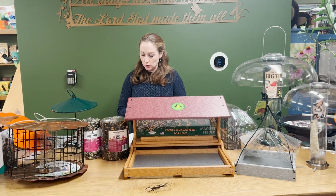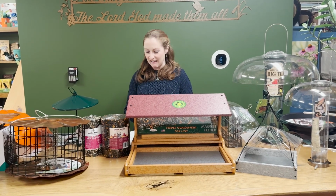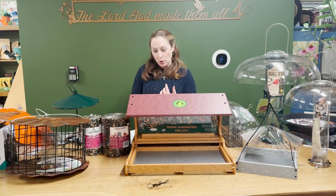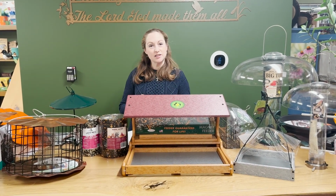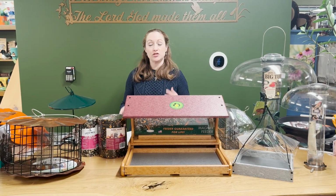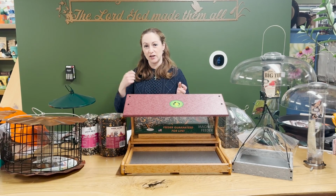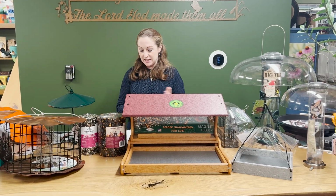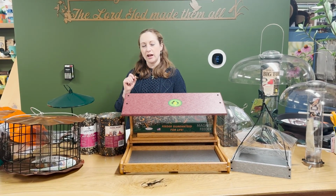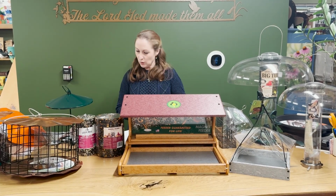You also want to prepare an indoor location. A big part of this is just planning ahead, having a place where you can, in a little bit warmer conditions, inspect, refill, and clean your feeders and baths. You may need to store, if something's just too big and you can't clean it without being outside, having access to a hose. Maybe that's something that you store for the winter and switch to a smaller feeder. Just make sure you have your tubs, your buckets ready, a utility sink with access to warm water.